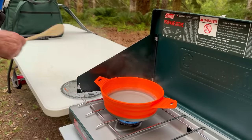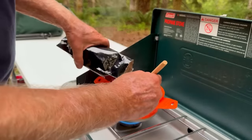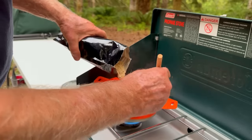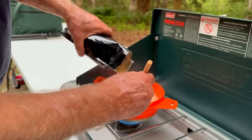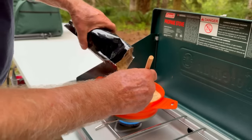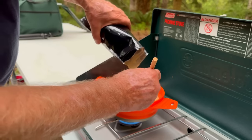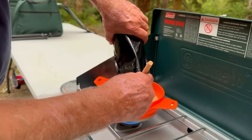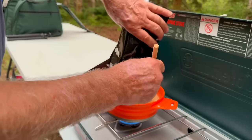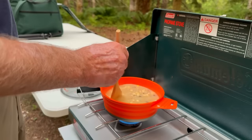So the directions for rehydrating this meal couldn't be a lot simpler. You bring 2 1/4 cups of water to boil. You stir in the contents well. And then I'm going to reduce the heat to a simmer and cook it for about 15 minutes, stirring frequently. Makes 2 servings. I will probably have leftovers.